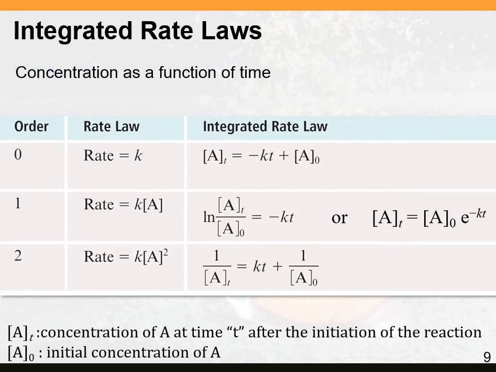Here is the summary table for integrated rate laws based on the order of the reaction. They allow us to calculate time and concentration during the course of a reaction. It is very important to note that the correct equation must be used for a given reaction. For example, if the reaction is first order, then the first order integrated rate law must be used to get the correct answer.